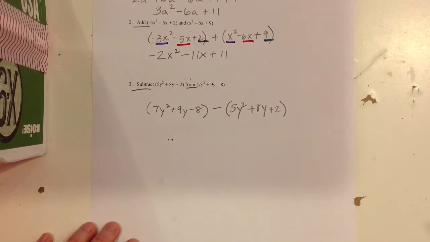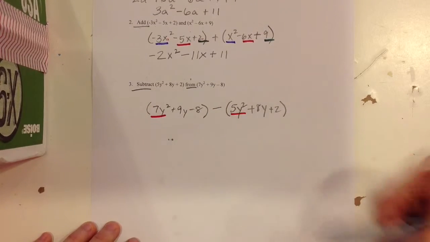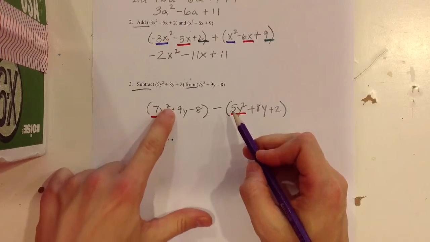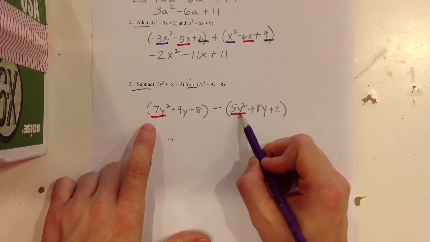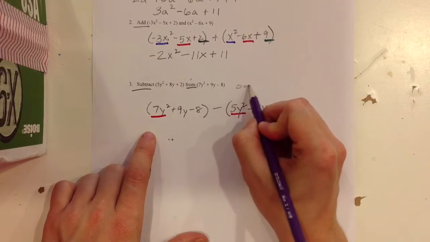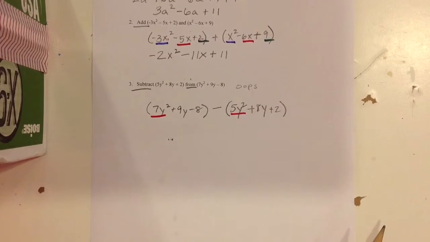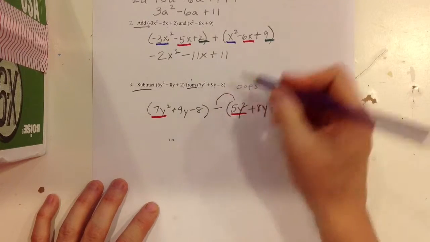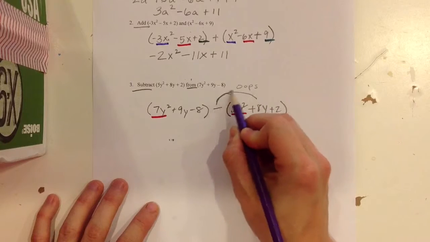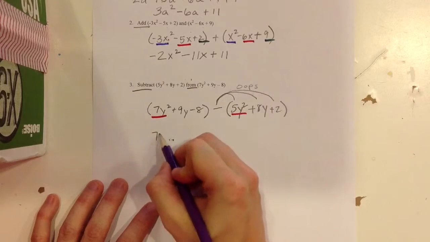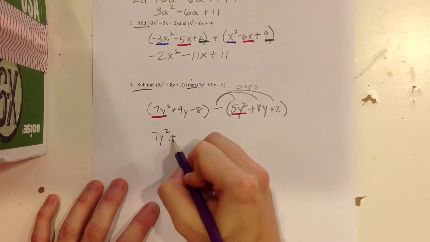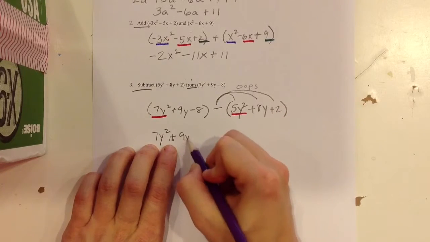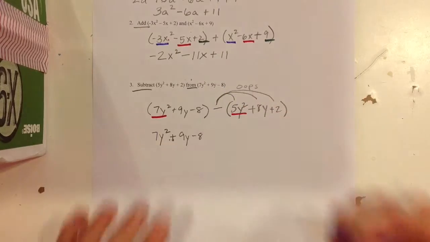Now we combine like terms. So I'm going to combine my y squares. So I have a 7y squared and a 5y squared. Oops, I forgot to distribute my negative sign. So let me do that first. I'm going to distribute that negative to each thing in that polynomial behind it. So that means that I need to combine my 7y squared, or not combine, but write it down. 7y squared minus 9y minus 8. Sorry about that.